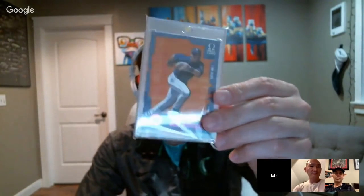So anyway, the 5-tool talents are pretty unique because there's different tiers of this parallel. There's the base, which are not numbered, and then there's different tiers. There's the defensive standouts, the 300 hitters, the rookies, the power hitters, and the pitchers. So clearly Bonds has to be in here, right? There's no way he's not. He's in that set, yes. Okay, good. Can I just predict he's in the power hitters? He's got to be in the power hitters. Yeah, his parallel's numbered to 99 or 100. I can't remember. Okay, right.